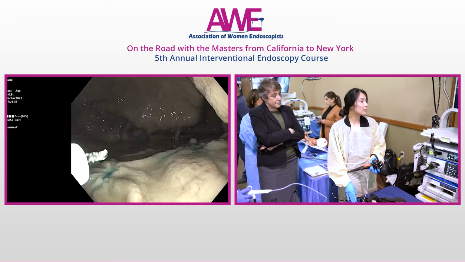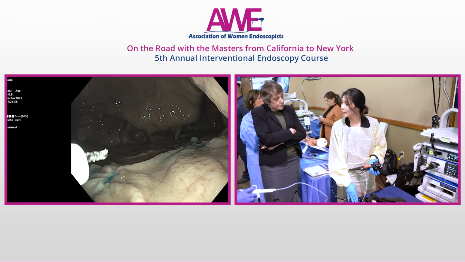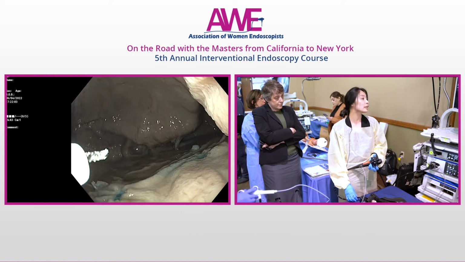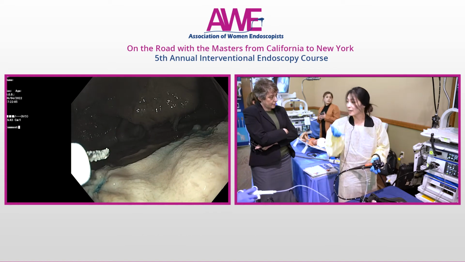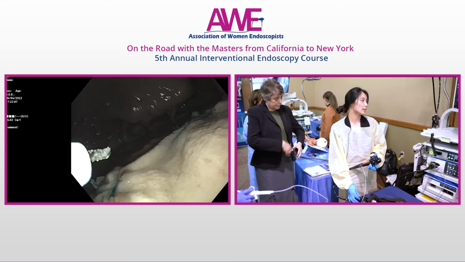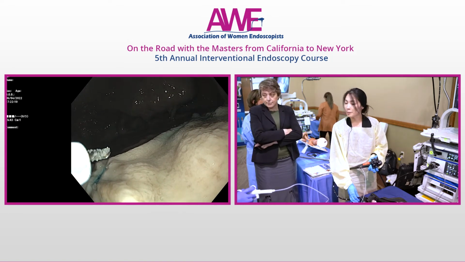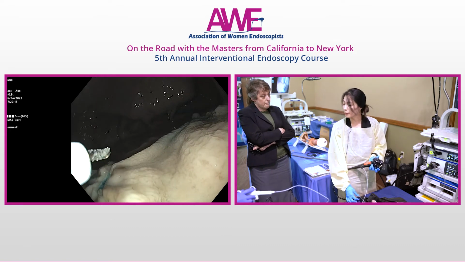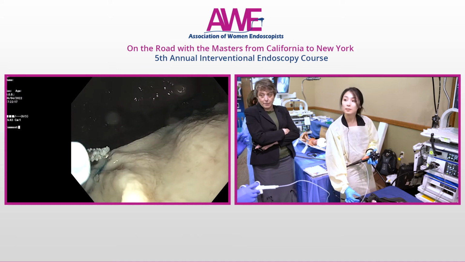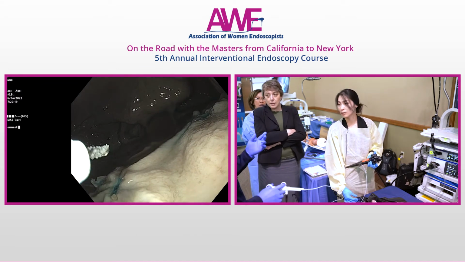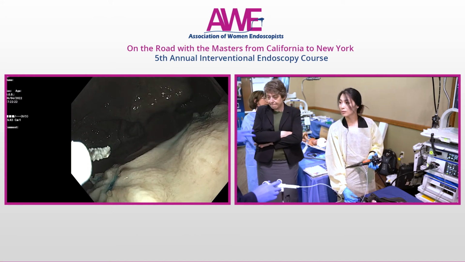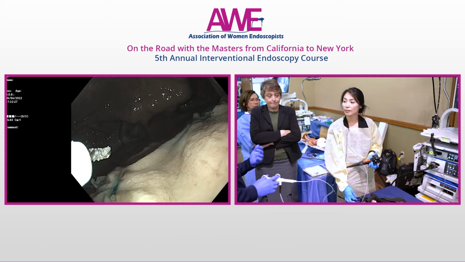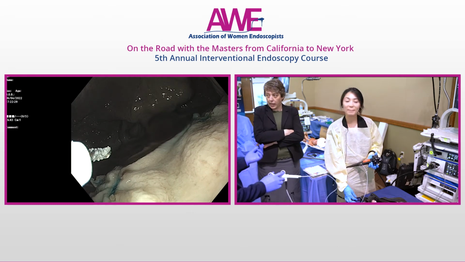Yep, so my next step, if that didn't work, was to try underwater EMR, so suctioning all of the air out of the lumen and then filling the lumen with water. That helps the mucosa to kind of float up and it reduces the space there, so that would be my next step. Something else would be band EMR, creating a pseudo polyp before we remove it. Also the snare itself, they have different designs, like a drop snare and other devices that should be stiffer, and you can grab the mucosal margin easier. So the snare itself also plays a role in this.